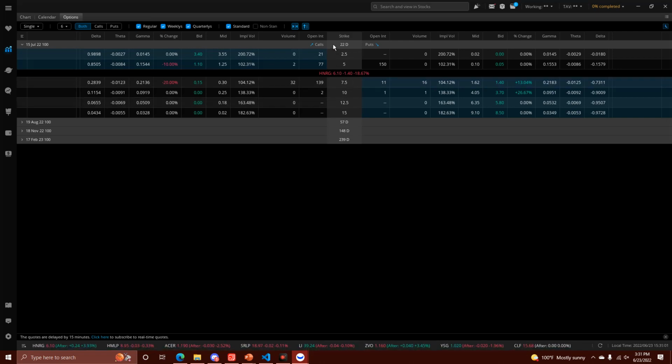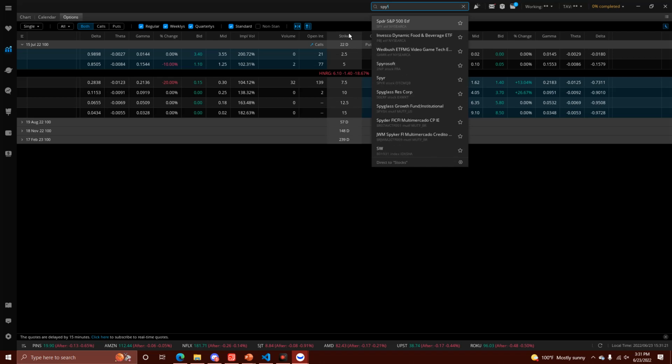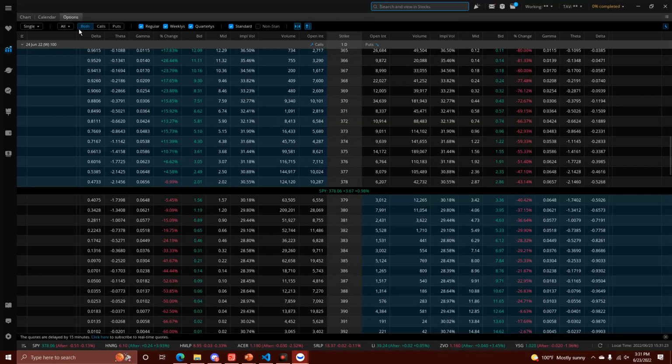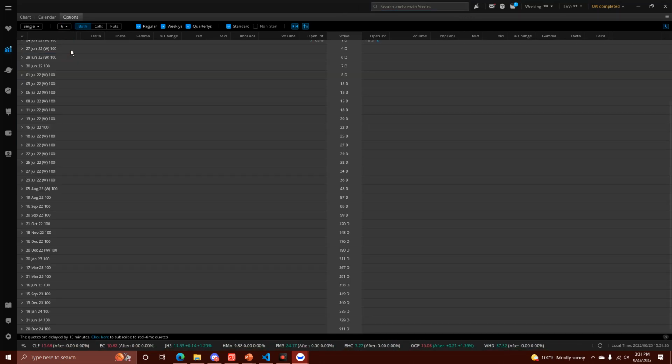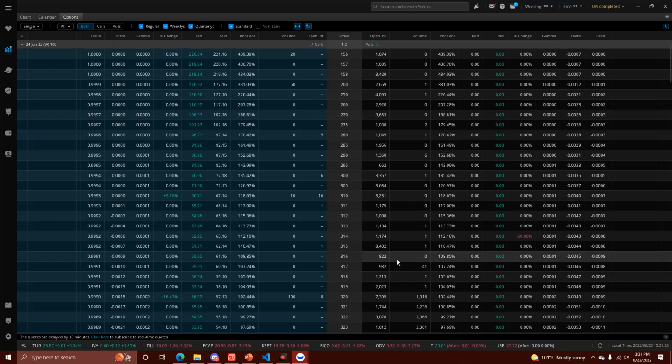So that way, now you're set up optimally, and make sure you have it set to both. And then one more thing. See how this says 6 right here for strikes? We want to click this arrow and make sure that all strikes are visible. So that way we see everything. Now this is a monthly options chain, so this was all of the options, but for something like SPY, if we had it set to 6, we're only going to get 6 strikes, which is not enough. That's not enough to go on. So make sure that it's set to all so you can see everything.